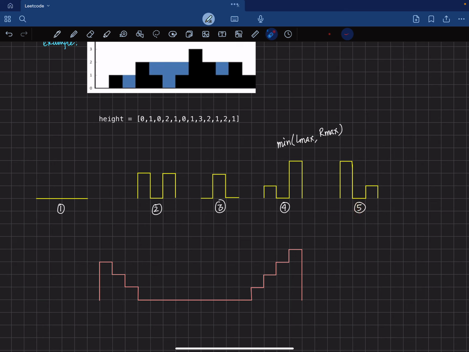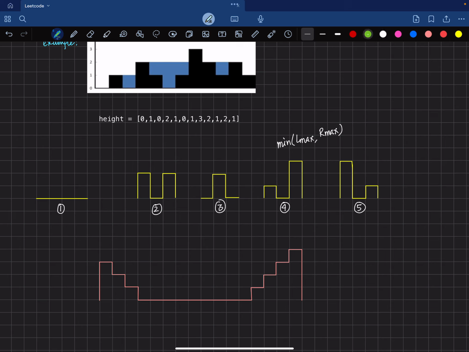Okay. Similarly, in this case, which will act as an upper bound for the water level? The minimum of the left and of the right. This is the left maximum, this is the right maximum, standing at this state. So the minimum of this and this, which is that? It is this, right? The one on the right. So this will act as an upper bound for the water level to rise. So the water level will keep on rising, rising, rising, and then it will start to spill over on the right.